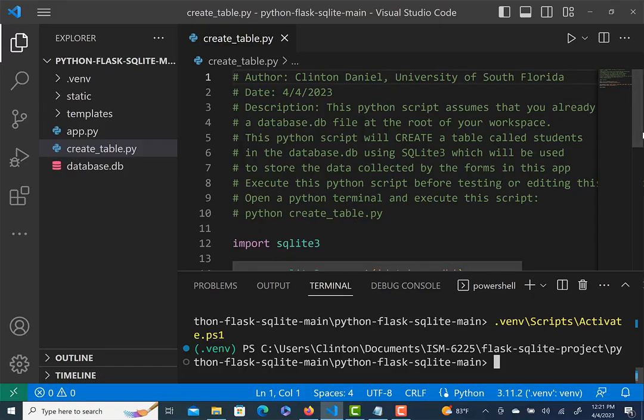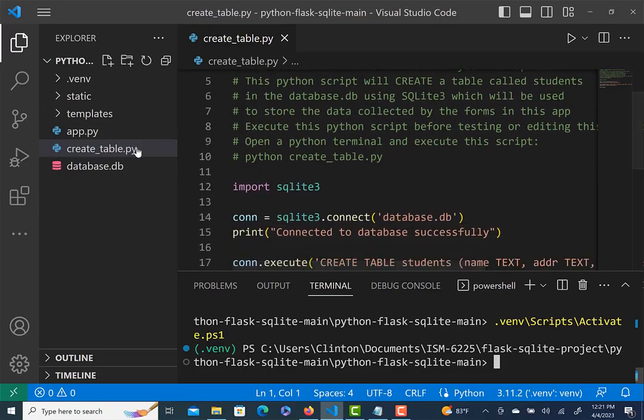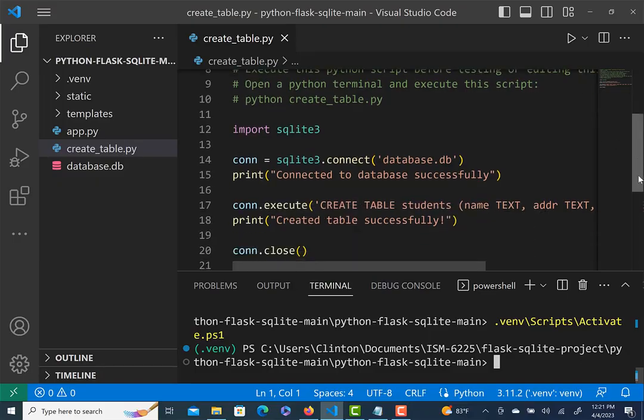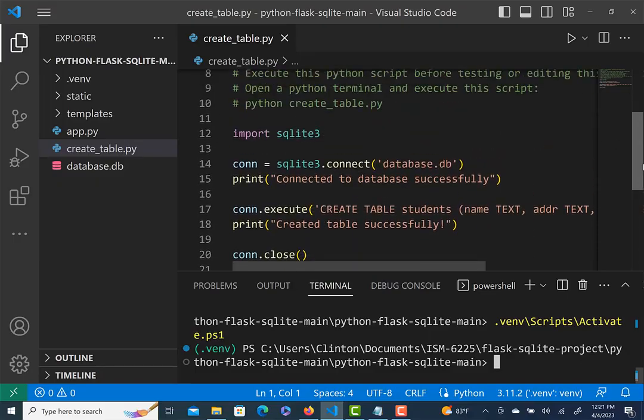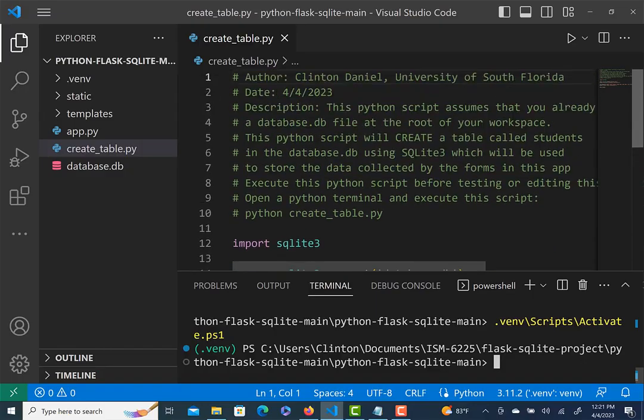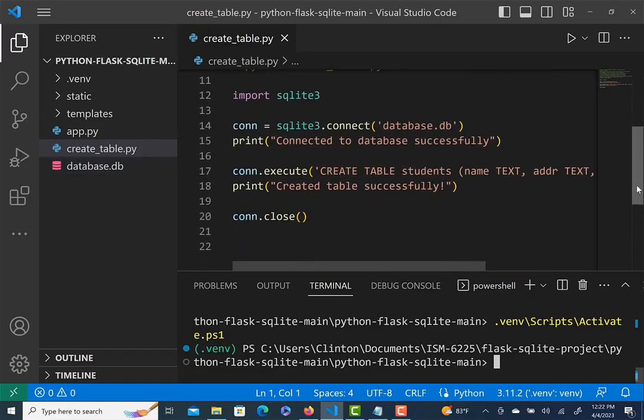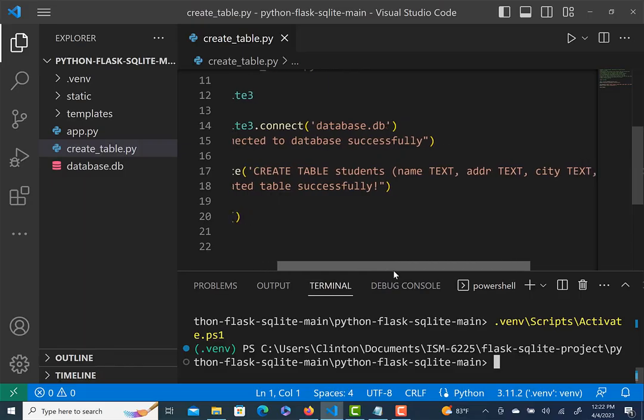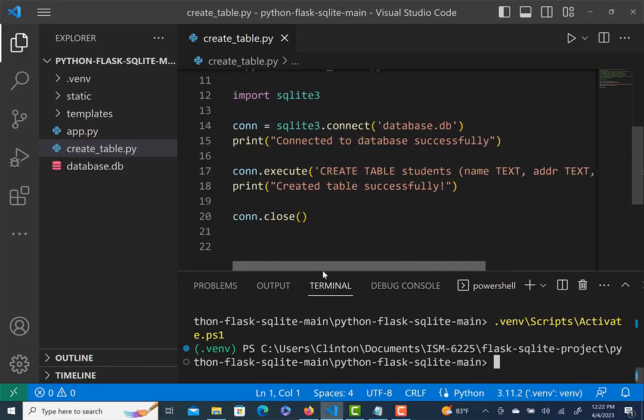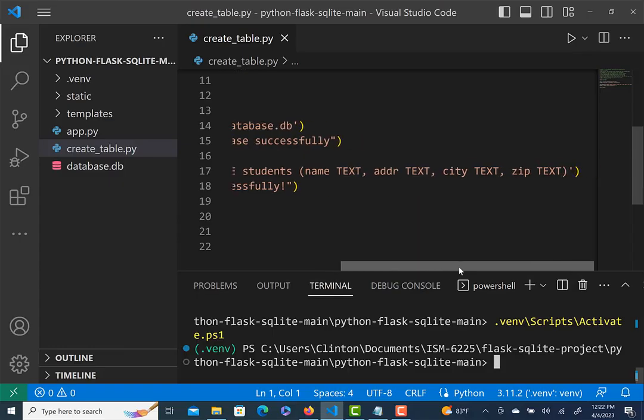So the next step would be to execute this create table Python file in a terminal, a Python terminal, so that essentially what this script does is it connects to this database.db file, and once it makes that connection, it just prints a message saying, hey, we connected successfully, and then it executes a create table SQL statement, and we're going to create a table called students, and it's going to have just 4 columns: name, address, city, and zip.